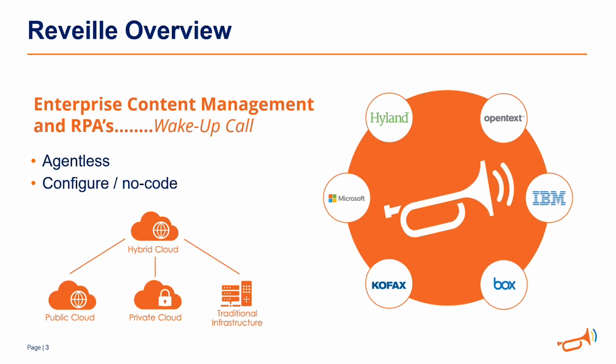If you look at the left-hand side of the slide, our software is designed to run in an agentless mode. And there's no coding to be done in implementing our solution. It's all pre-configured, it's out of the box, and implementations are easy. And we're built to run on clouds, private clouds, public clouds, hybrid clouds, as well as traditional infrastructure or on-prem systems.